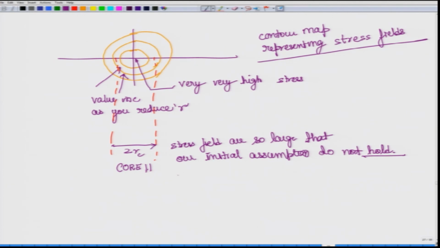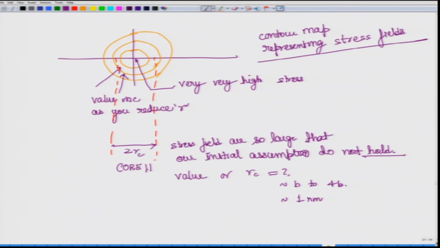So, what is this value of R critical? If you remember, we earlier said that it is somewhere of the order of b to 4b, or another approximation is 1 nanometer. So, depending on what condition you are taking, you can take R critical or the radius for the core as b to 4b, or you can take it approximately 1 nanometer. So, within this core you will have a different model, or you will have to calculate the energy separately, and outside it the energy would be calculated the way we have been calculating so far.